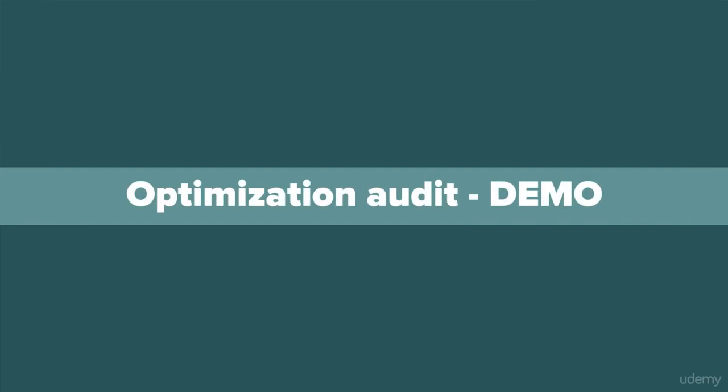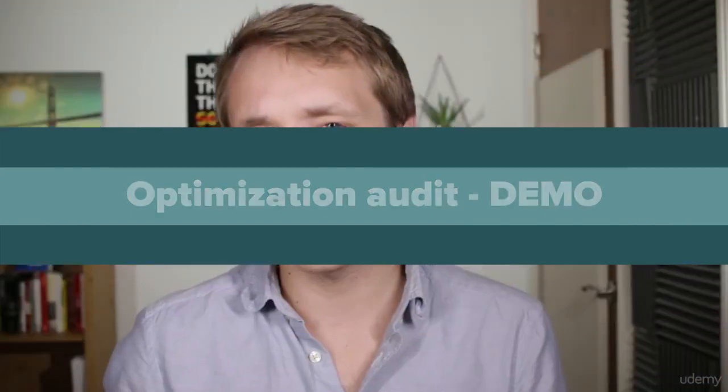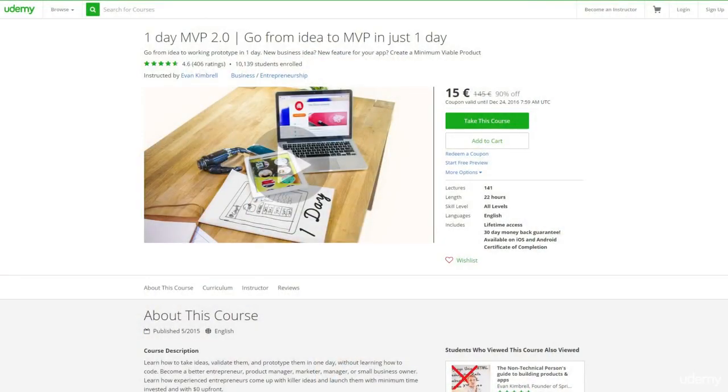So in this lecture, what we're gonna do is take the 3 principles that we covered in the previous lecture for our optimization audit, and then I'm gonna show you a real live example. We're gonna demo this on a page that I made for my MVP course, if you guys are following along with that. I'm gonna show you a bad version, and then we're gonna talk through how we can convert it into a good version following those 3 criteria.